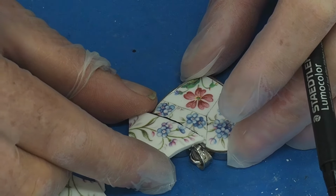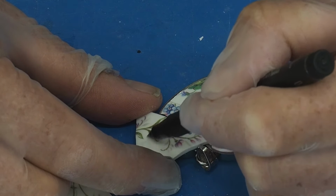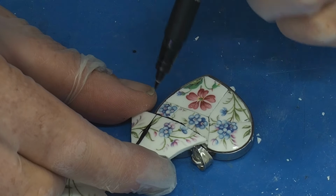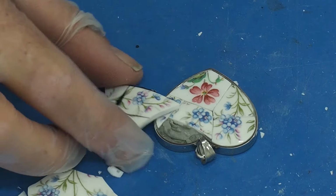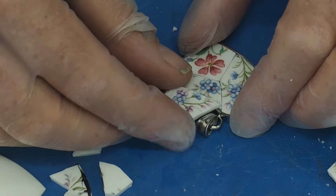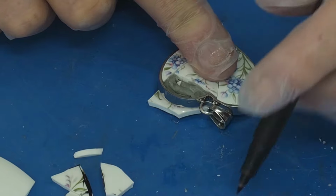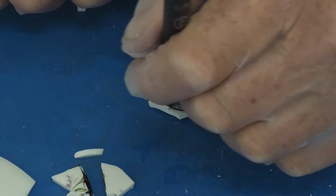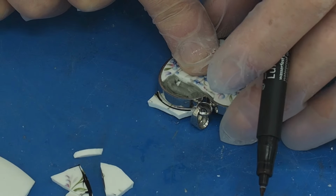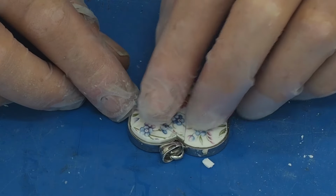Because you really do need, and then you've got to roughly cut it, because you really do want any gaps filled, as I said before. So this is just kind of like roughly cutting it. Okay, that now fits perfectly.